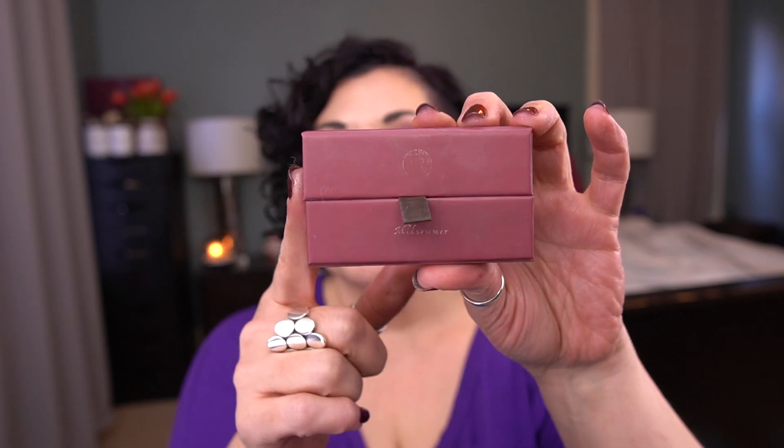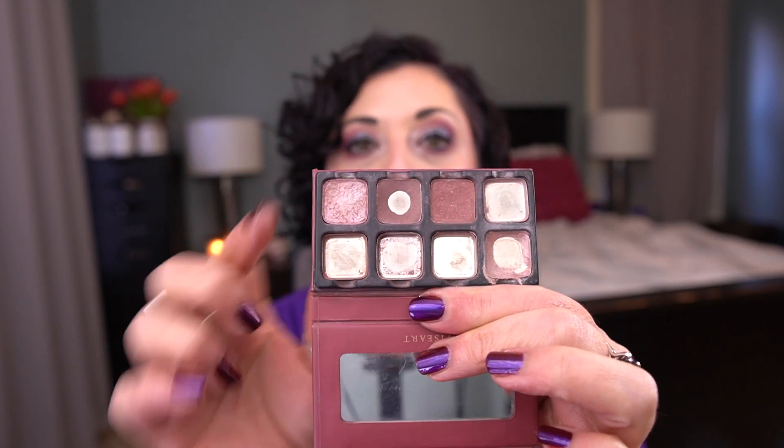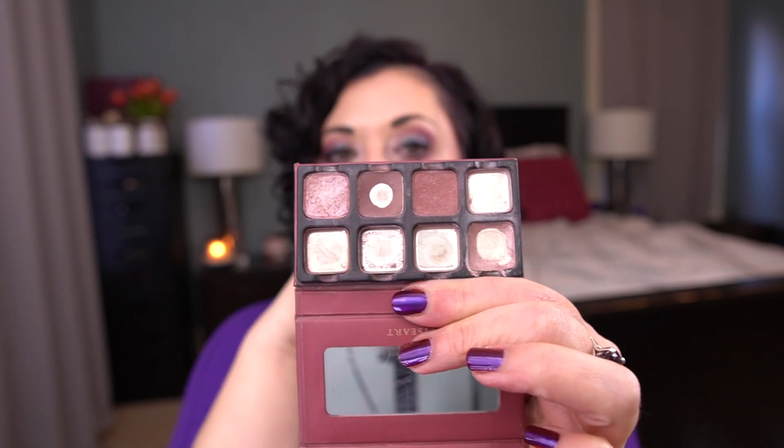The Viseart palette started out at 48 grams and is currently at 43.1 grams, so I finished a total of 5.3 grams out of this palette. It does include the Franken, but that's not a lot of shadow and probably won't contribute too much to the weight. There is still a decent amount of shadow left — I barely used this one and that one, so those are both pretty full pans. The Wet n Wild palette started out at 23.3 grams and is currently at 18.5 grams, meaning I've used a total of 4.8 grams, which is actually overweight compared to what it originally said it had. And I still have a decent amount of shadow left, so once it's all done it'll probably be closer to 5 grams of product.